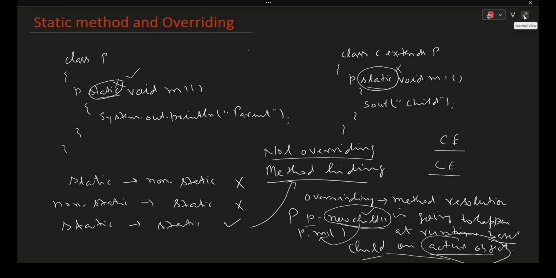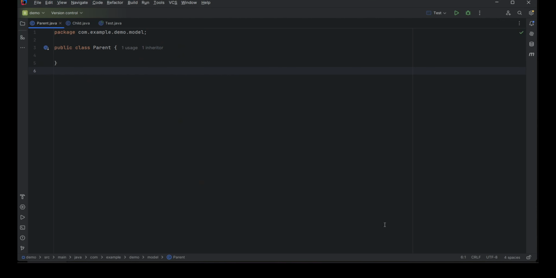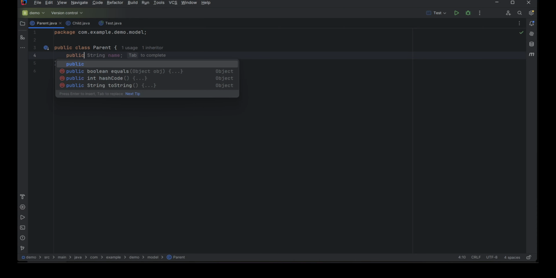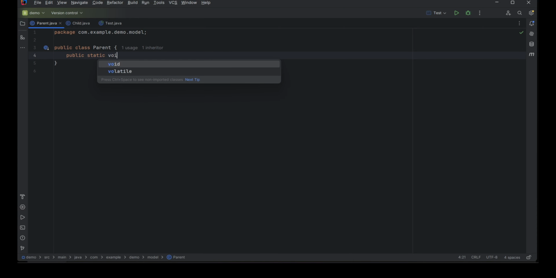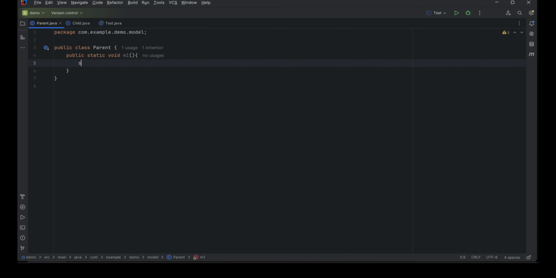So see here, I have created one parent class, and in this parent class I'm going to write one method, public static void m1, and simply I'm printing parent.